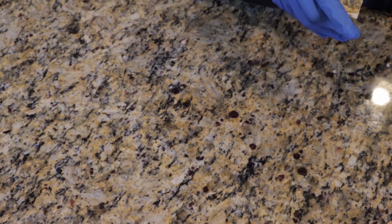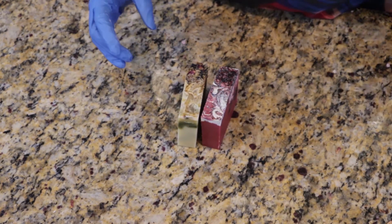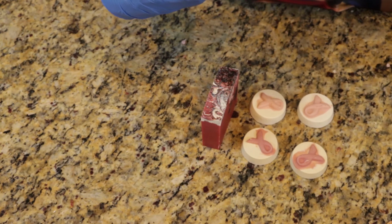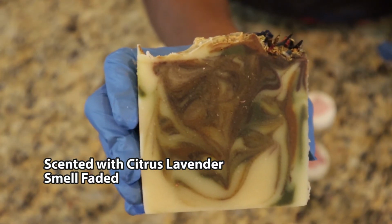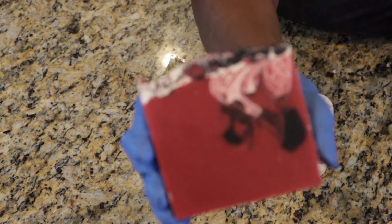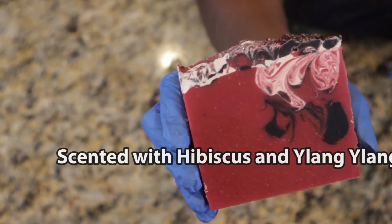Here are the additional soaps that I have for breast cancer month. This one is Brenda. Again, that was named after my mom. And this one is Betty. My grandmother loved red and black.